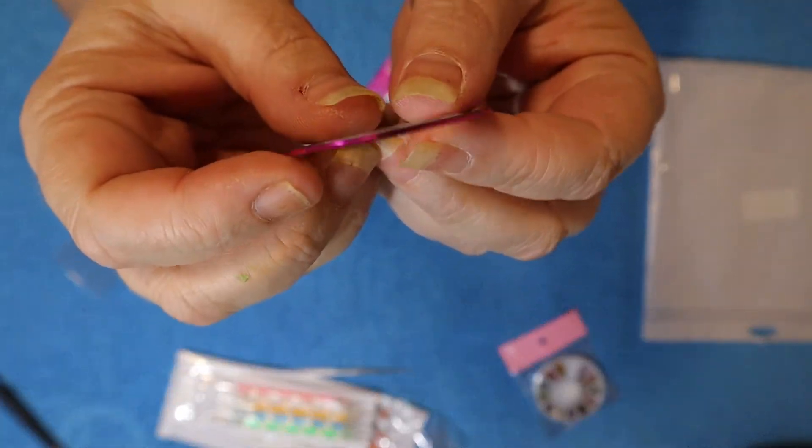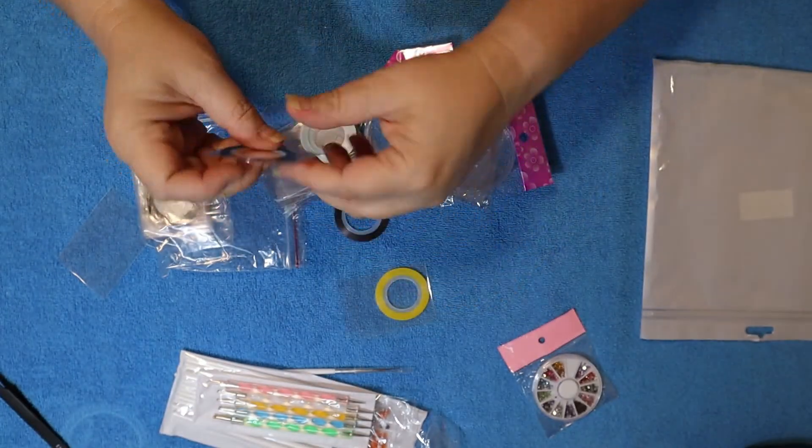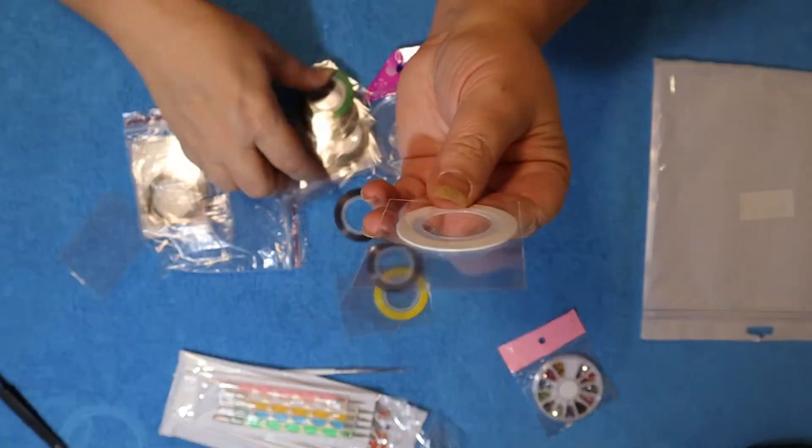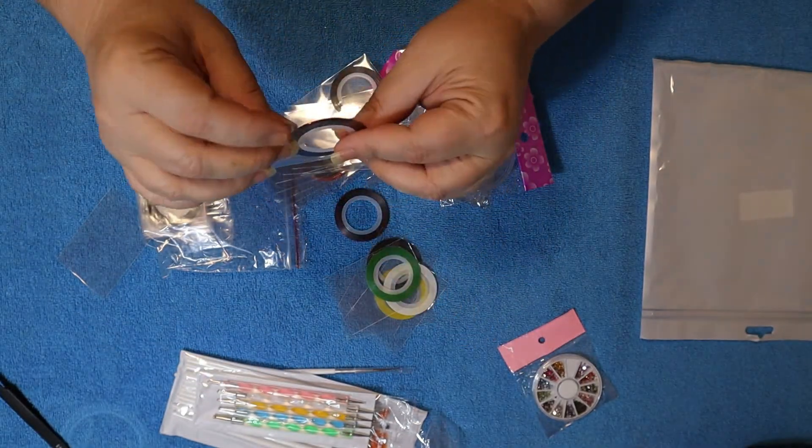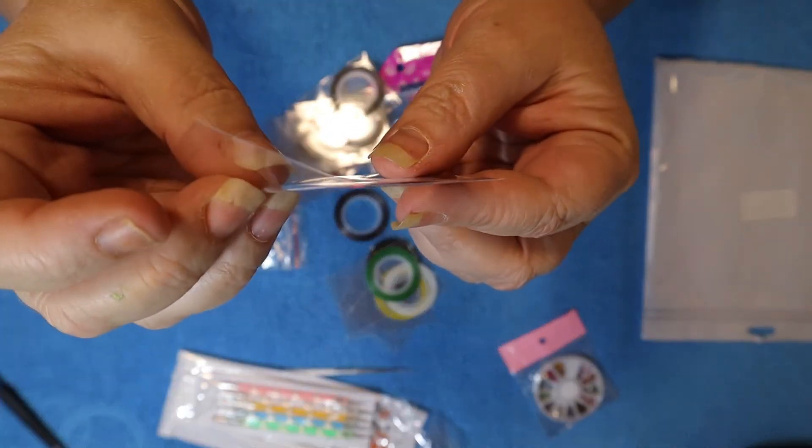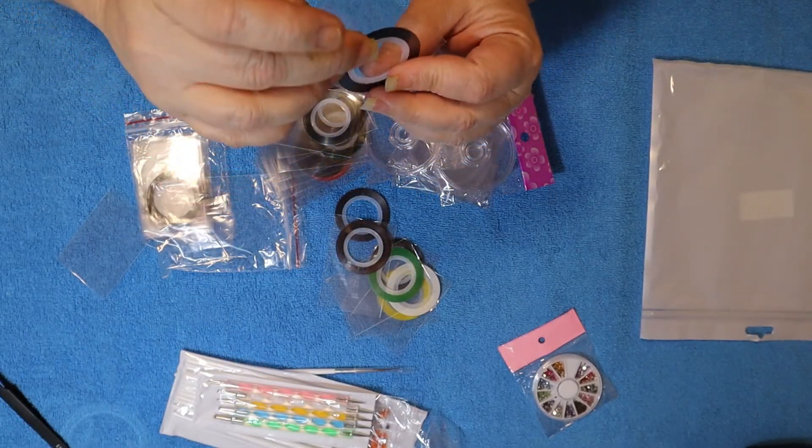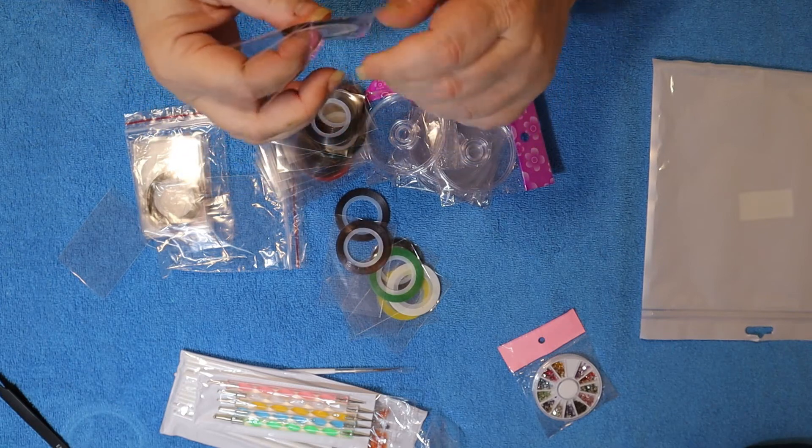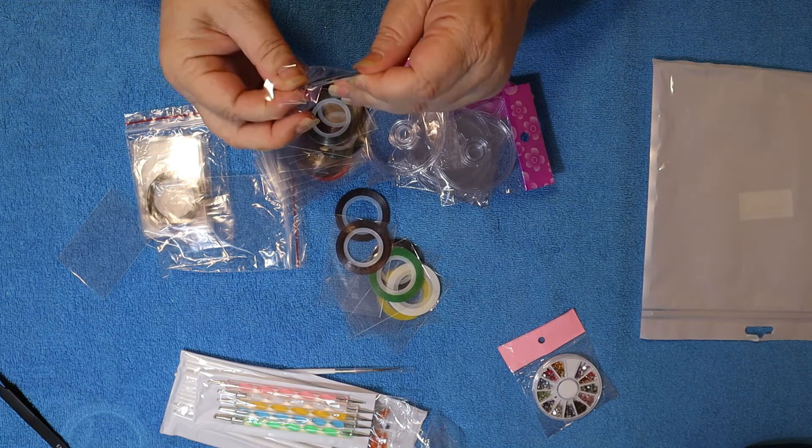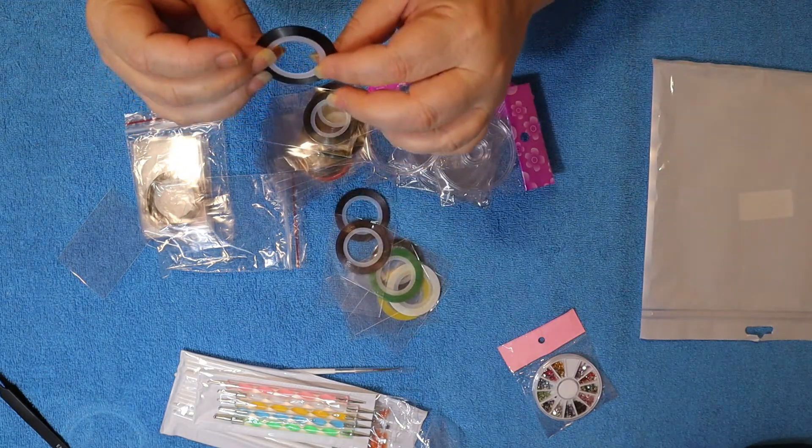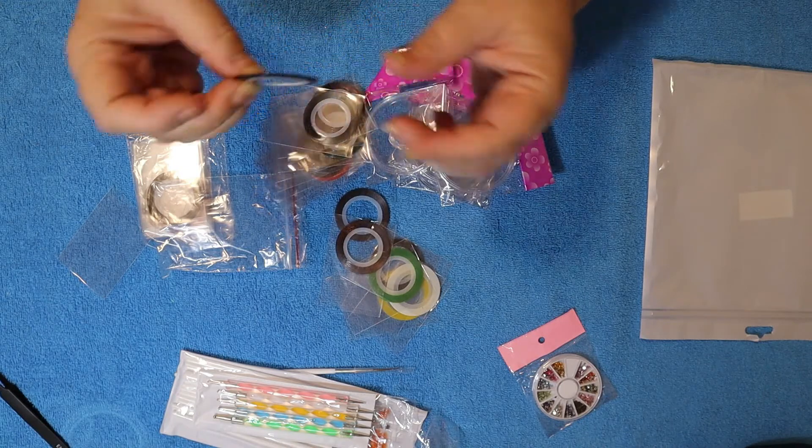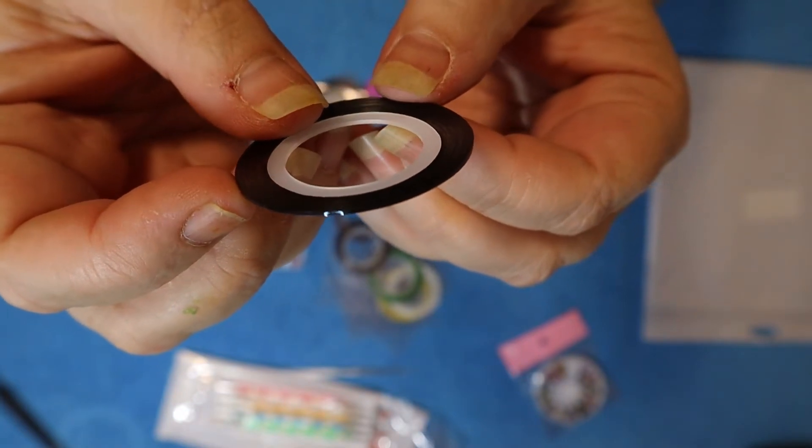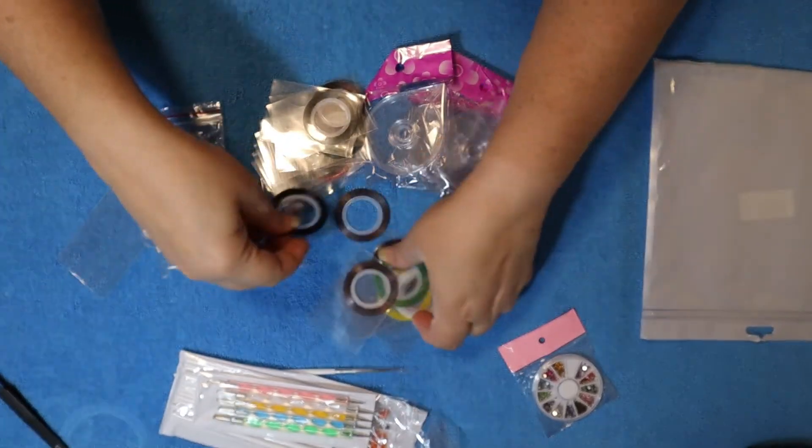This one is a really nice fuchsia color, and then we've got some yellows. This one here is black and this one here is white. Then we've got green. This one is a glittery red, I don't think you can see those. This one looks like a black as well, I'm not sure, it's either a black or really dark blue. It's really hard to tell, it looks like a black but I'm not 100% sure. It kind of has a green tinge to it.